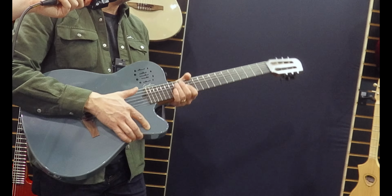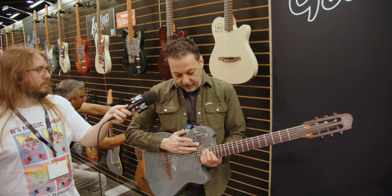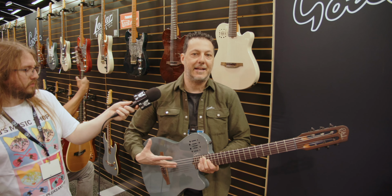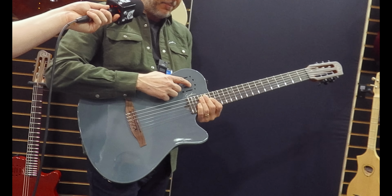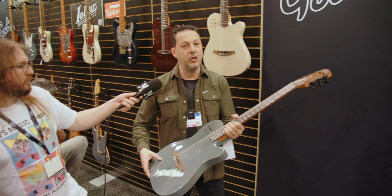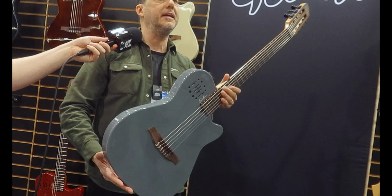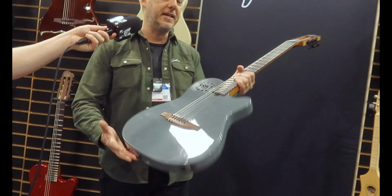Is that the word, distinct? Or maybe a little bit more piercing through. And as you add the body sensor, you can actually tap on the guitar. It adds a little bit more body to the sound. You've got your volume, treble, mid, bass, and your blend, like I mentioned. And again, this is a new price point for us. We're using an acoustic finish that we polished to a high gloss. These are streeting at $1299 with a gig bag, and again, 100% made in Canada.